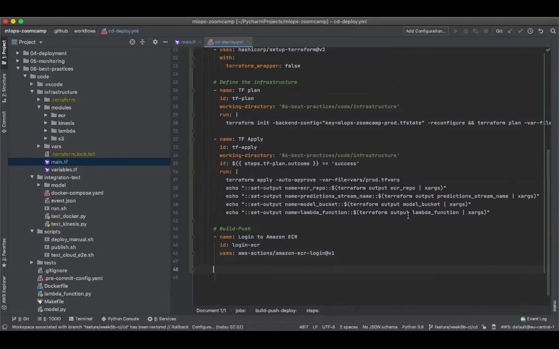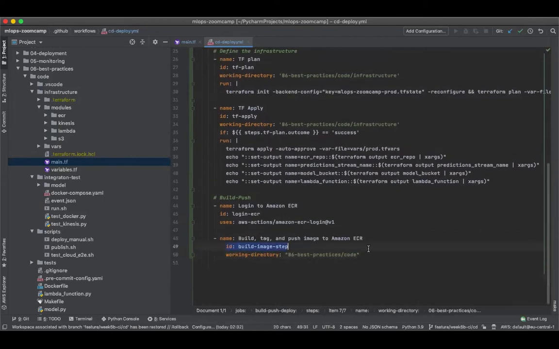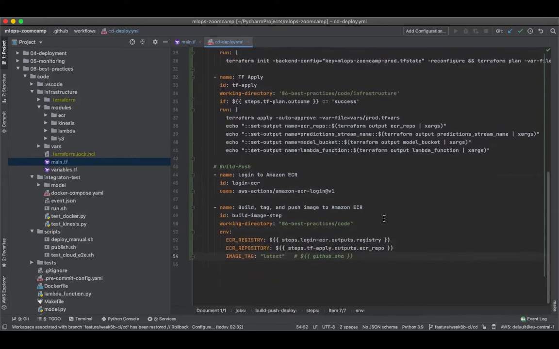The next one is the build step. So over here, we are building the Docker image for our Lambda function. We are setting the working directory to the code directory where our Lambda function and Docker file are present. We will also be setting some environment variables here.